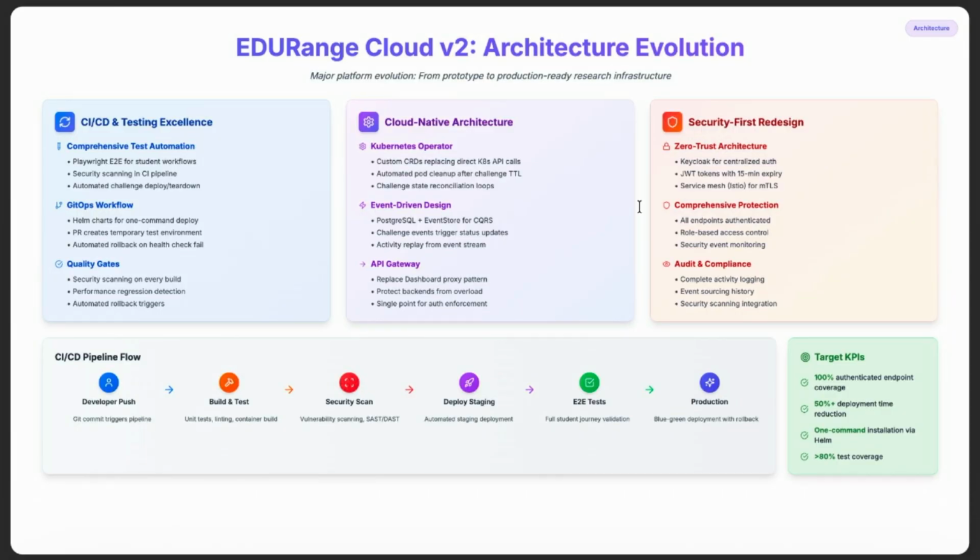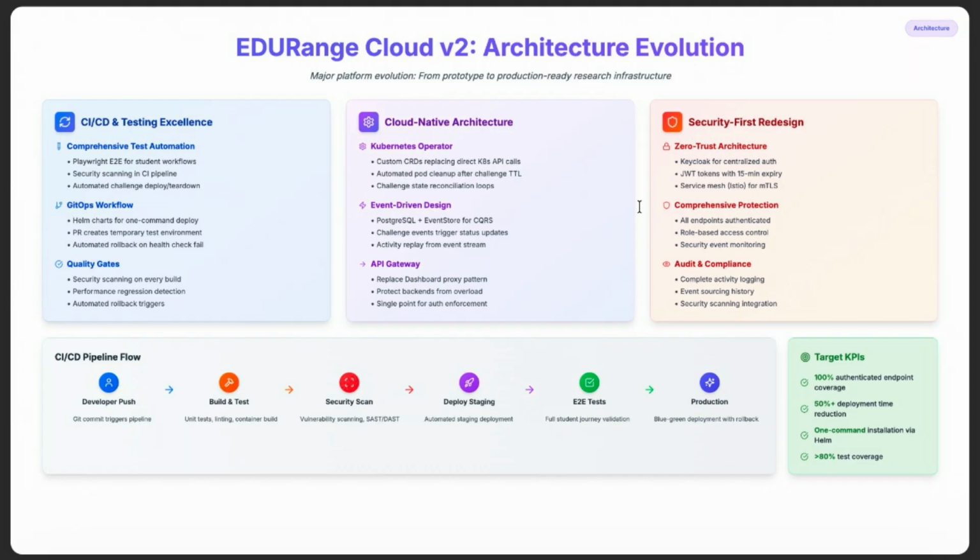So what's next? EduRange Cloud was my first big project I've built using Kubernetes, and I've been building it for nearly a year at this point. And due to that, of course, I've learned a lot through the process. And looking back at some of the early, specifically system architecture decisions I've made, there are a lot of things I would do very differently.